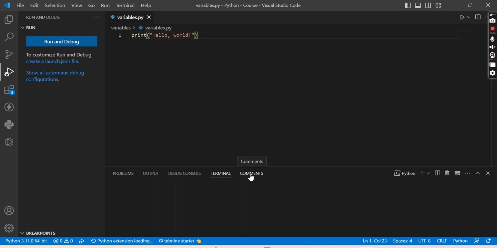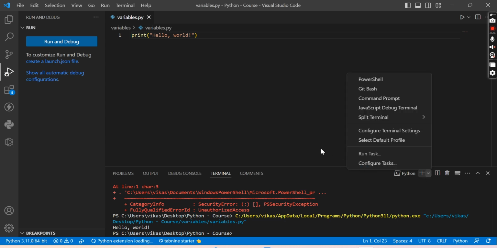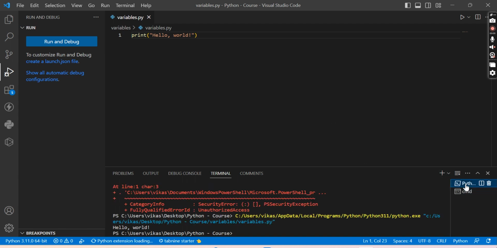Now it is running, so you can directly click on it and it will run anyway. This is a terminal command prompt, currently the command prompt for Python. You can select this one, or else you can directly use the terminal from VS Code.